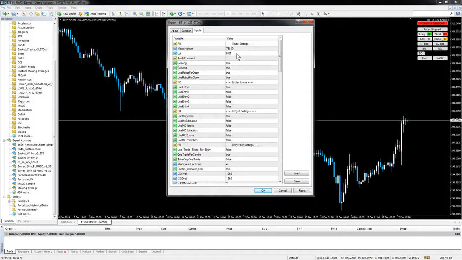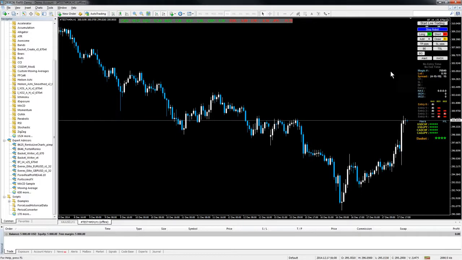And here is our lot size. Remember I said we got it at 0.01, and the minimum for FinFX on this demo account is 0.1. So we got the warning, so I'm just going to change this to 0.1, and we should be good to go now. Click OK. See, the robot starts back up. You can see the little dashes going back and forth here. It means he's running. And as you notice, our lot size is now changed to 0.1, and we did not get the warning. And also, remember, these are the 4 pairs that we had selected to trade.